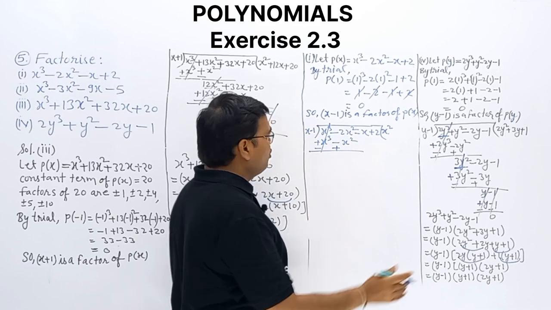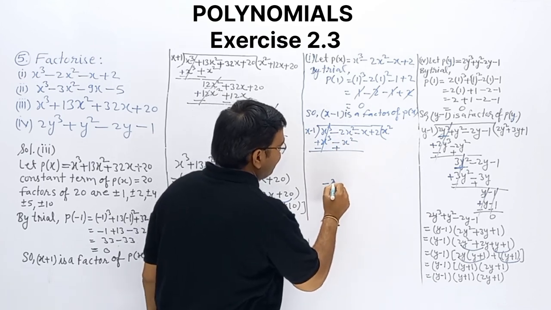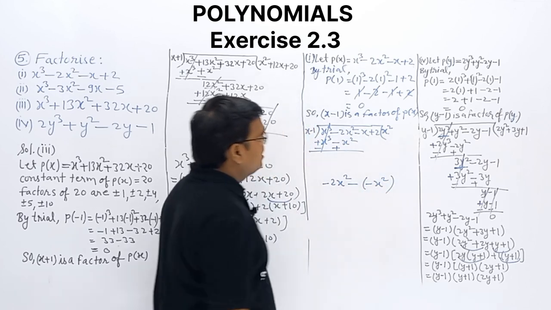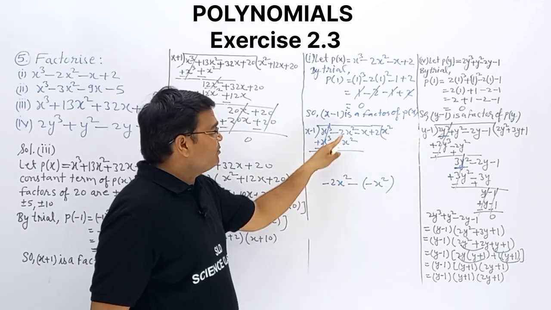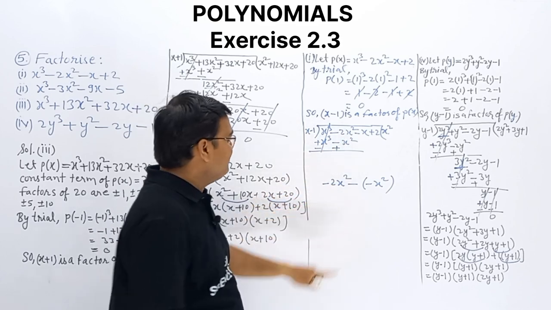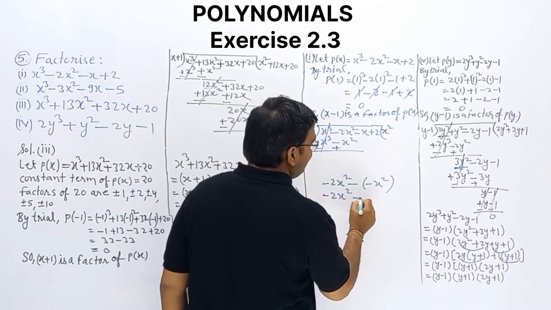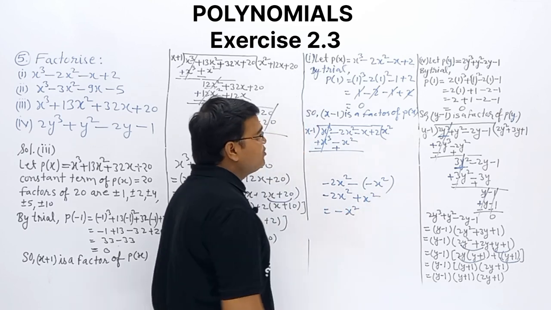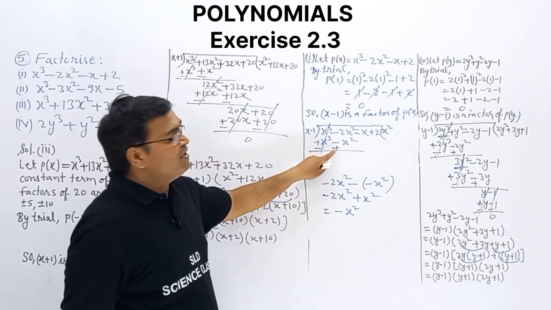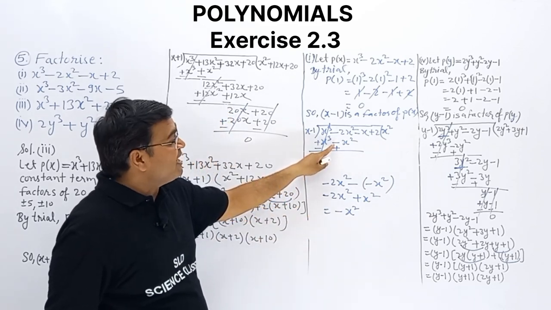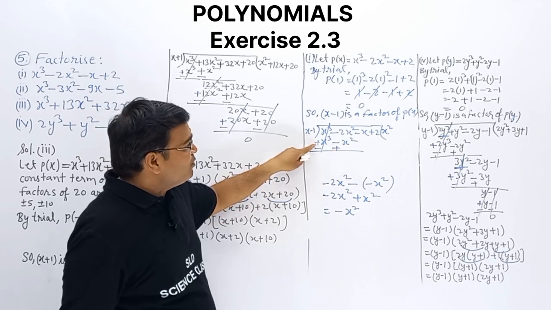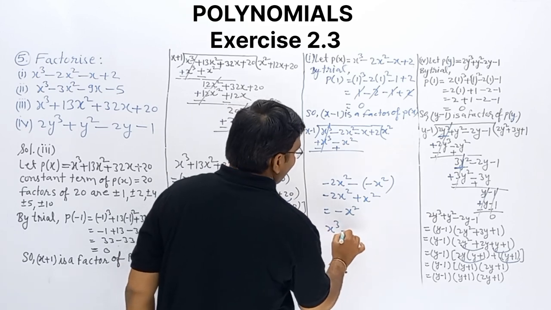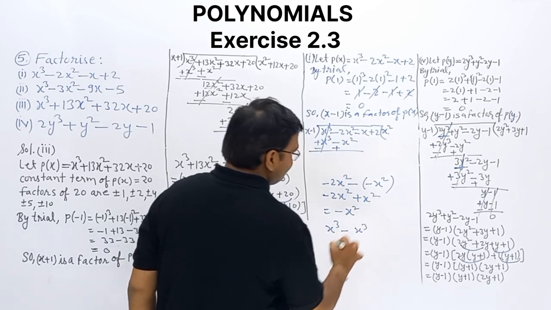Now this is not negative, this is plus. Sign is changed. How? Observe. We want to subtract minus 2x square minus of minus x square. This is negative, this is negative. We want to subtract it. So we will use minus sign. So minus 2x square plus x square. What is the remaining? Minus x square. Observe. This sign will be changed. Minus, when we subtract, then this minus will be converted into plus. Now in which plus will be converted into minus? How? Observe. X cube minus x cube. Like this one.